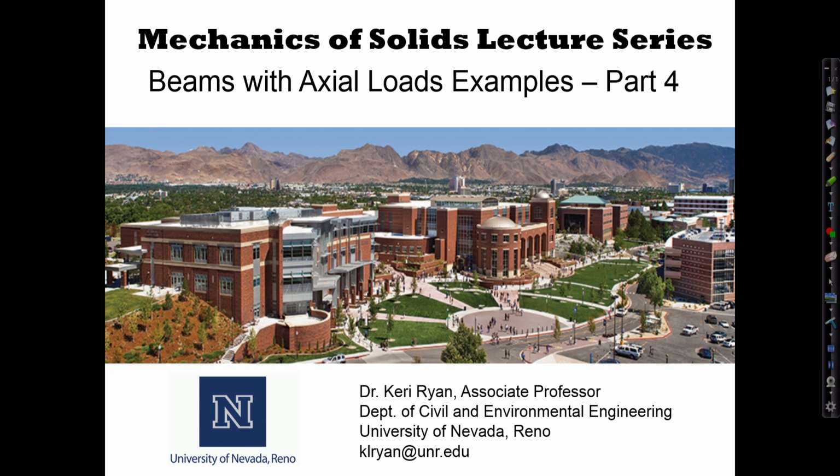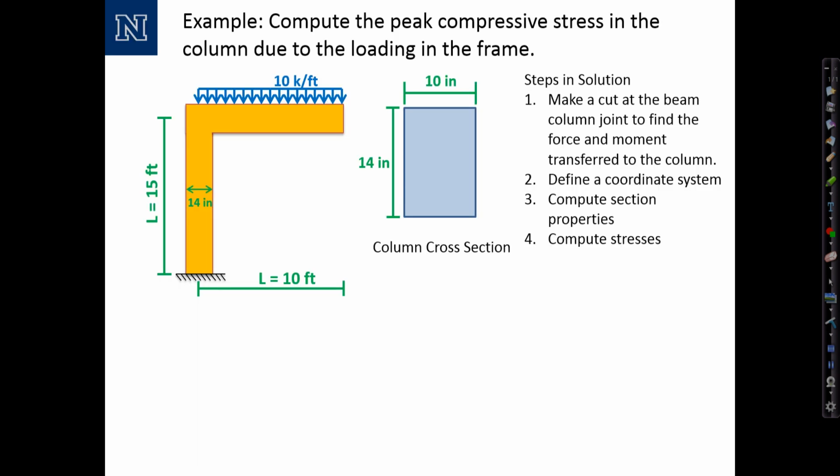We're working examples solving for beams that are axially loaded. In this example, you were asked to compute the peak compressive stress in the column due to the loading in the frame. It's an L-shaped frame with a distributed load over the beam portion, dimensions as shown, the column cross-section as shown, and I've outlined some steps in the solution process for us.